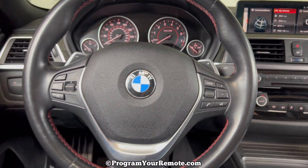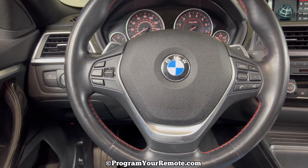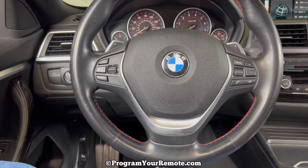And then you'll just need to replace the battery in your fob as soon as you can. If you have any other questions, please let me know.